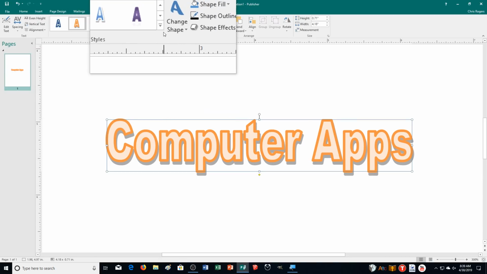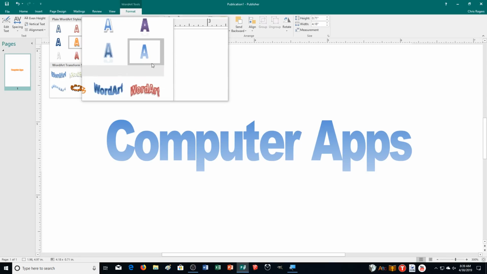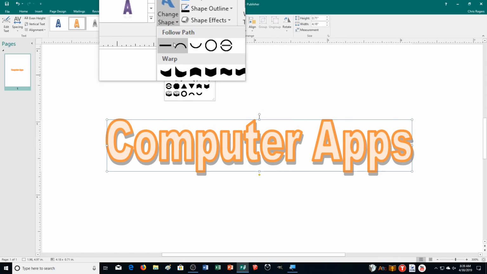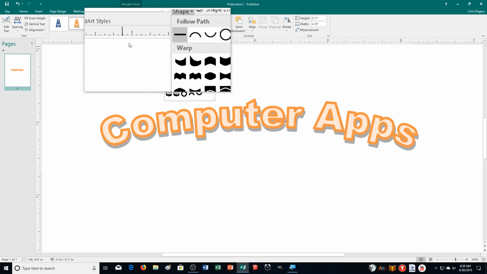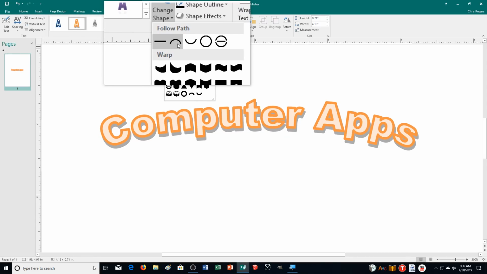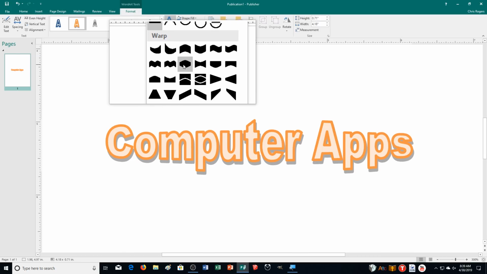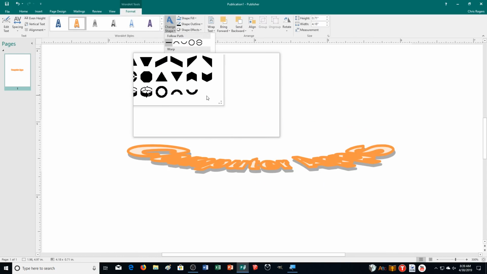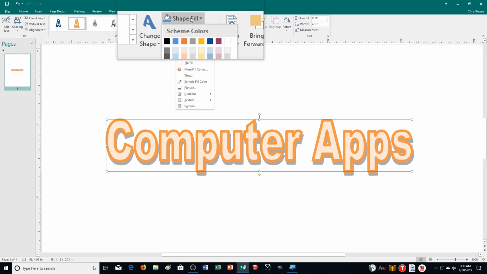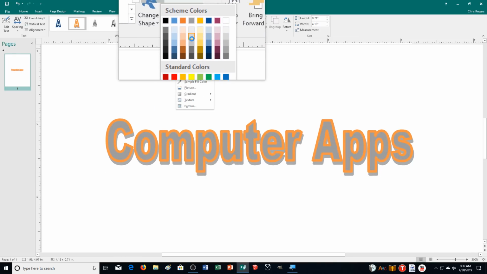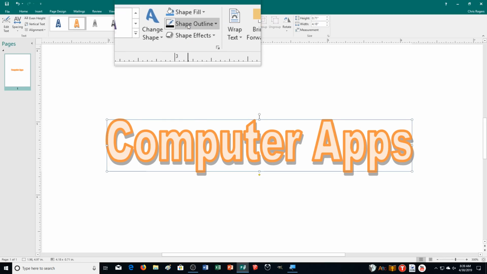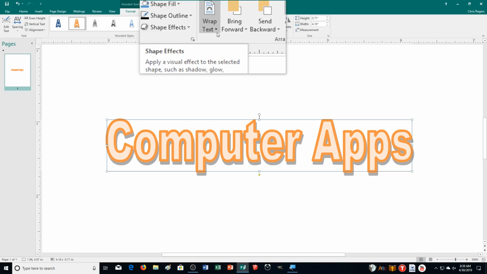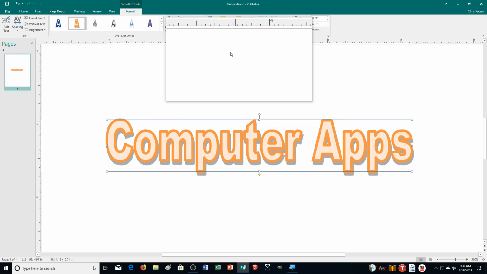Now of course you can always change it after you put it here, so I could select a different style and do that. I can also select change shape, so if you want one of those that were shown, I can go directly here, pick a style I want, and then adjust it here. So all these will change it to a different way. And of course you can get more specific as well. So if you're really picky with it, you could adjust the shape fill, you can do the outline, shape effects, all those things there.